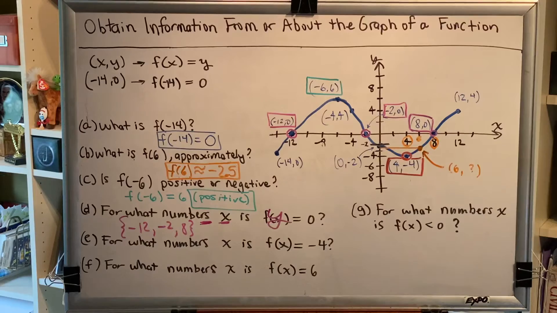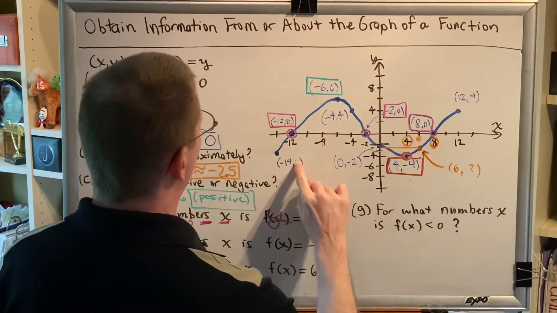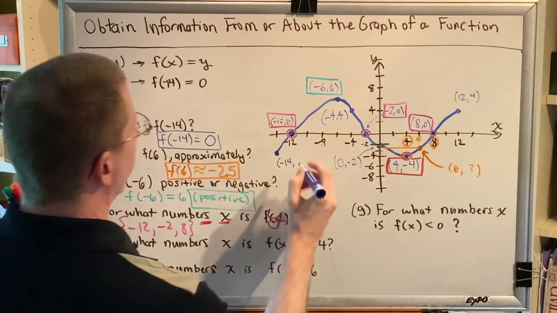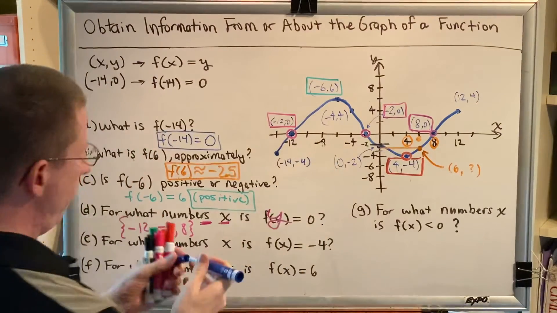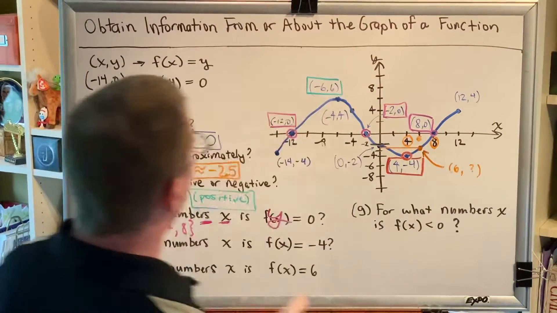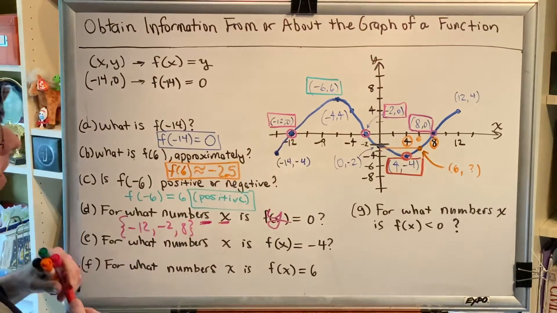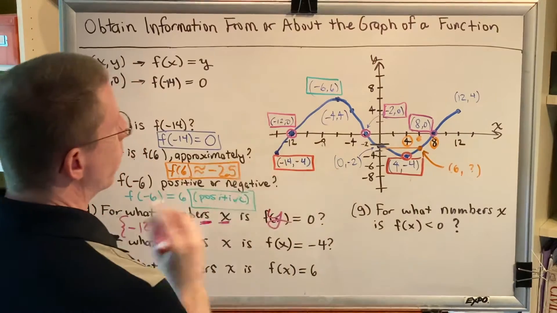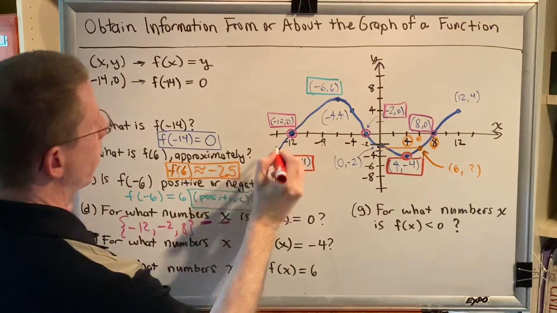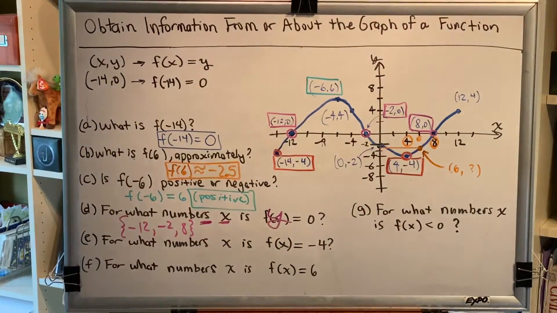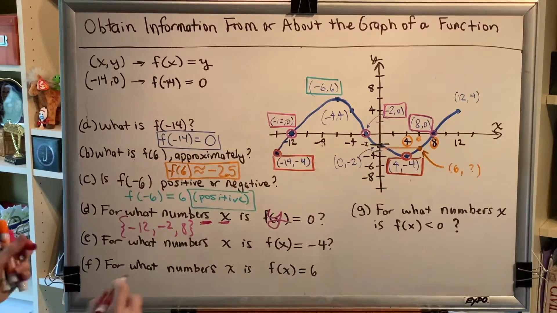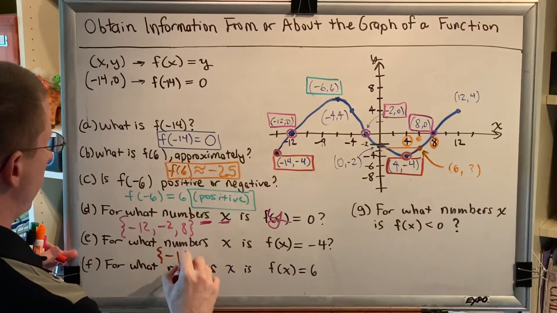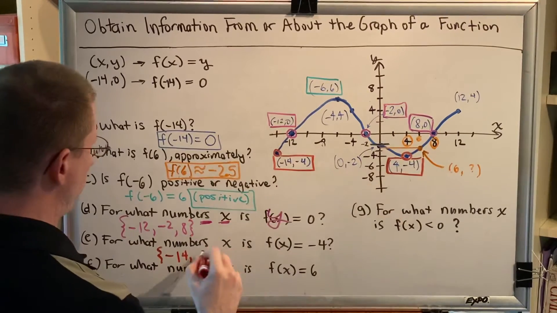But is it the only one? Well, if you look carefully, you're going to see... Oops, I have a mistake here. This should be (-14, -4). If you look carefully, you can see that there actually is a second point on the graph that has a y coordinate of negative 4. It's right here. And so we're actually able to answer our question. There are only two x's this time that have a y of negative 4, and those x's are negative 14 as well as 4.